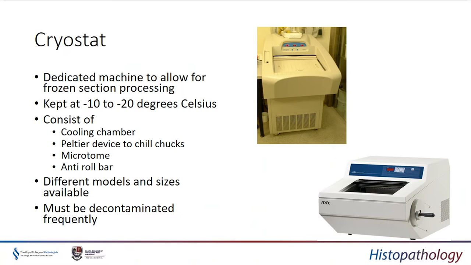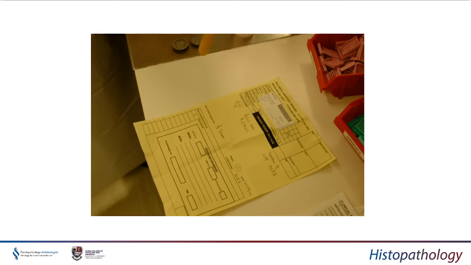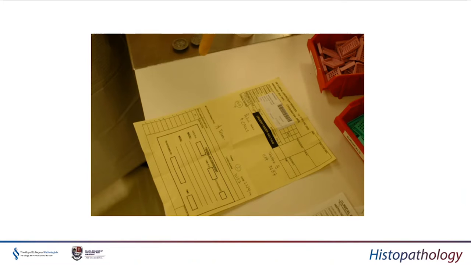Going through the steps involved in frozen sectioning: one of the most important things is identifying that you've got a sample. In my own laboratory we use a visual management process with a bright yellow form — all other histology requests are on white paper, so a bright yellow form stands out. Frozen sections should be pre-booked and the surgeon should inform the pathologist of the patient details, the sample, and the question to be asked, ideally a day before. However, surgeons are notorious at changing their minds and forgetting to cancel or book.